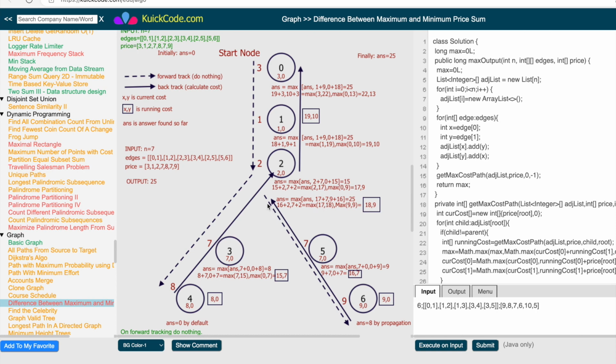So now after this, we backtrack and we did these operations, right? From here it started forward tracking again to this child, right? So do nothing, and when we backtrack, we do the same thing here. So we have this current cost, then we assign the current cost to the running cost, right? And then we are moving up, we are building the path, right? So the path will include this and this, the other path will only include this, right? So 9 0 and 7 0 will be cross added. So 7 plus 0, and 0 plus 9, which is here, and the max is 9, right?